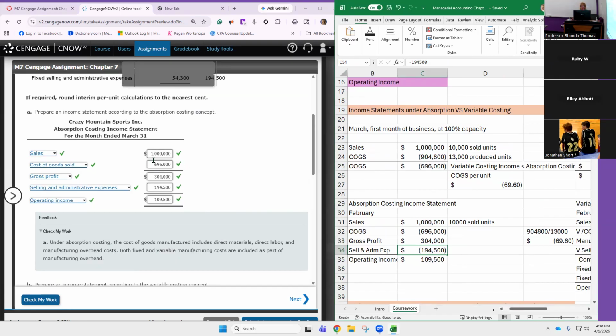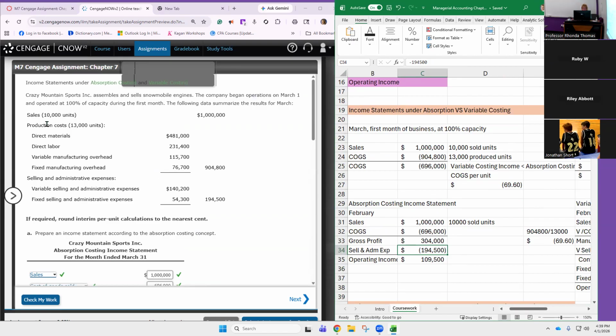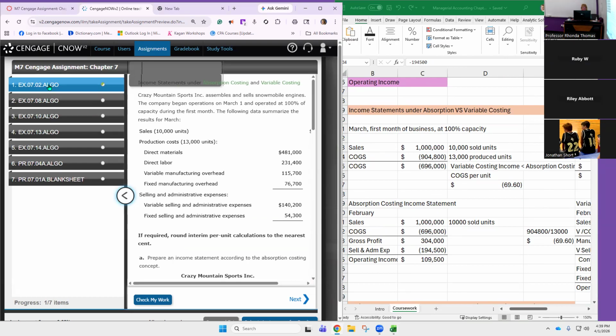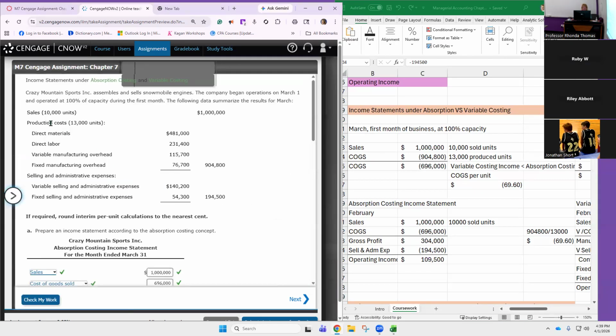Put the amount of your sales right here for the absorption costing. Do you all have a smaller number in sales than you do produce? Where are we finding that? When you look here, how many units are you selling? This is on the very first problem, right here. 17,000. Okay, so you're selling 17,000. How many are you producing? 23,000. Okay, so I believe all of us have smaller sales units than we do production.